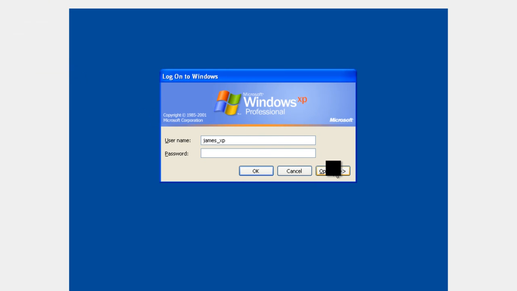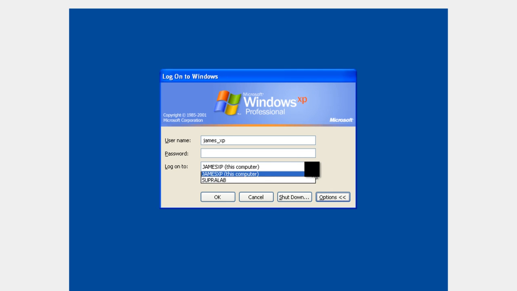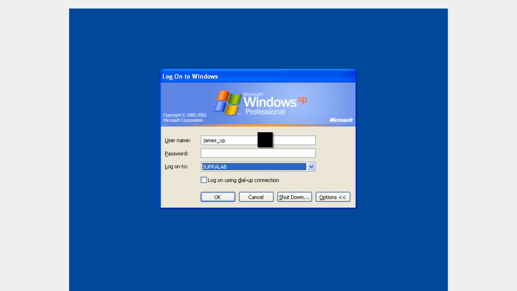So I'm gonna click on machine, insert Control Alt Delete. I'm gonna click on options, supralab.com, put in our username, backslash Kevin, put in our password.